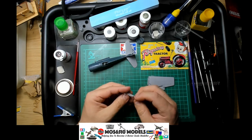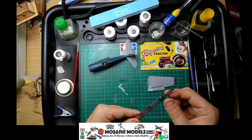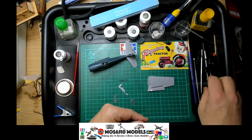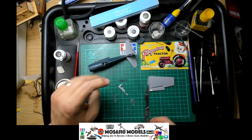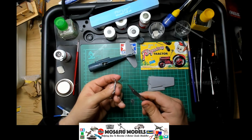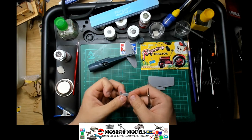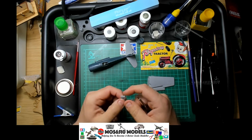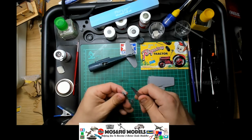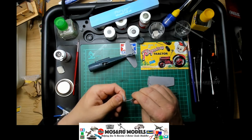Such a shame. Just looking at the cleanup here, there's not a lot that needs doing, so I'll get me knife out. Just shouldn't be doing that really, but let's give it a clean. And there's a little nick there which I need to get rid of. That's now gone. And that looks clean inside there. That's clean. A little bit of a nub there, which I'll just gently grate away.